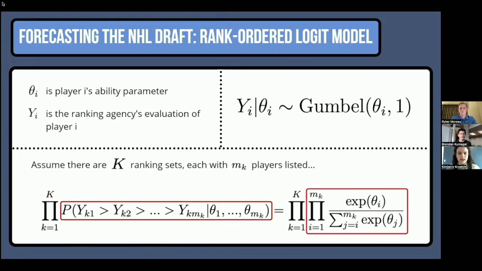For ranking set K, we can write out this probability term as the product of the conditional selection probabilities, as demonstrated in the example with just 4 players. So that sets up the foundation of our model, and now Ryker will discuss some additional extensions for the draft case.